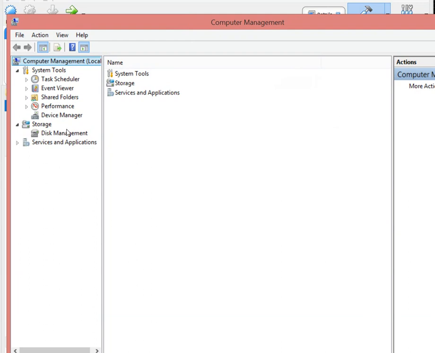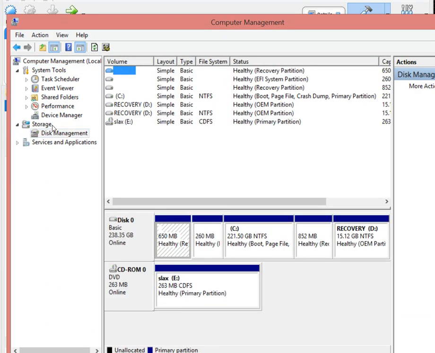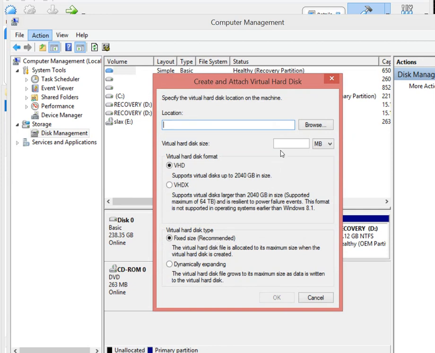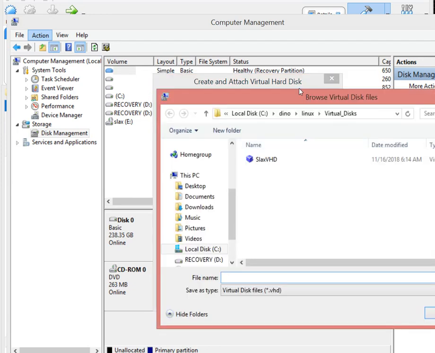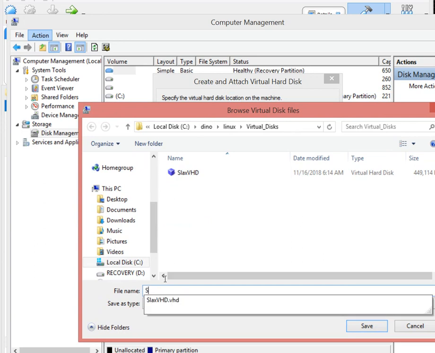In Computer Management and Disk Management, let me just create a virtual hard drive. I want to call it X2.